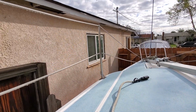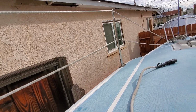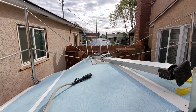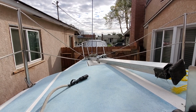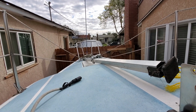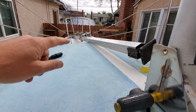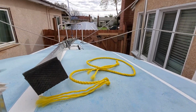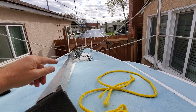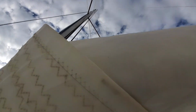What else do we have? The guy upgraded all these cables. They're nice and thick, all the way up there to the... I'm losing my mind here. I can't remember all the terminology. The metal bars around the front, I want to say pulpit, but it sounds weird. And this came with the boat. He said he made this for winching up the mast, and we used it. It worked good. Mandy ran the crank, and I just held the mast and guided it upwards.